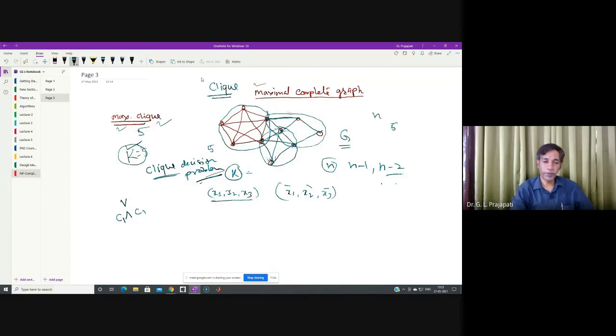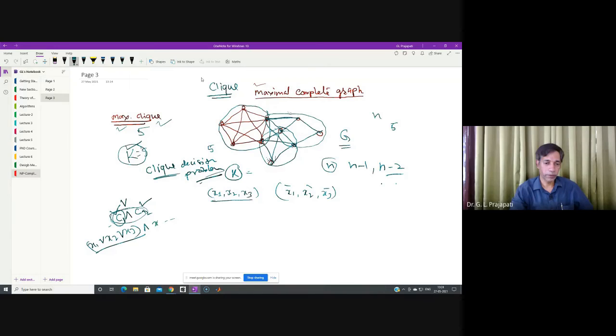So if you have n variables, you need to determine whether this formula is satisfiable or not. This formula is satisfiable if this is true and this is also true. This clause must be true. If you consider clause 1, then you may have the literals x1, x2 and x3, and within the clause they will be joined by the OR, say x1 or x2 or x3, and then this is one clause, and clauses can be joined by the conjunction. So this is clause 1, clause 2.